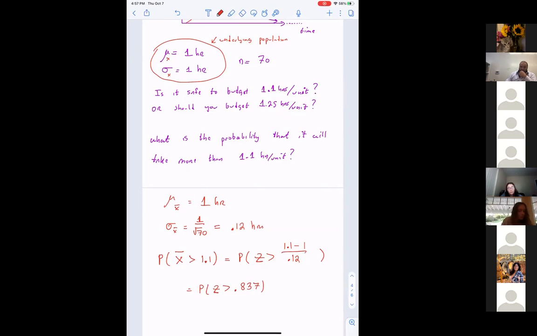You have multiple methods. One, of course, is the table. But we also have our calculators. In fact, if you were going to use the calculators, I could have done it from the start. I don't have to go to z. But either way, go ahead. I don't have my calculator with me because I left it somewhere. I have to find it. Until I do, I have the answer here from the book. What is the probability that z is greater than 0.837? Approximately.